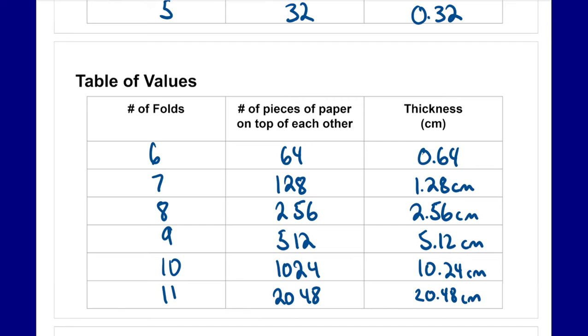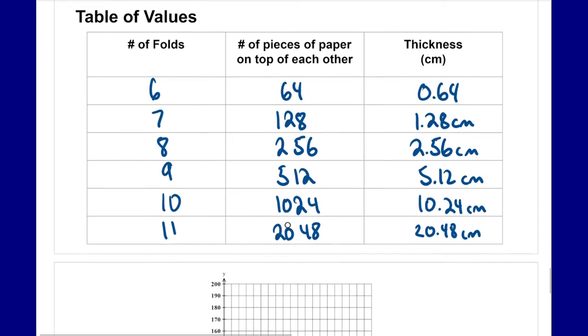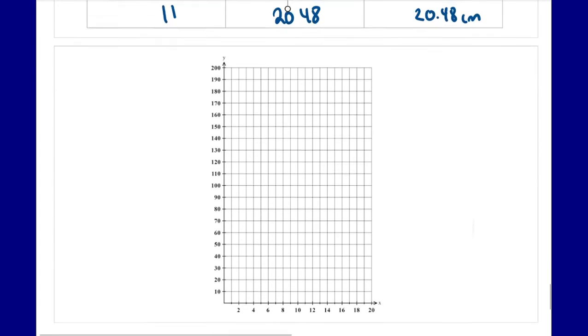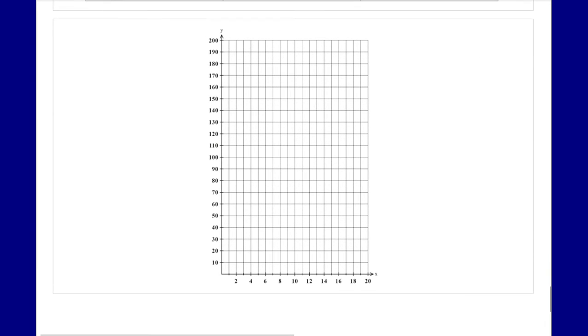So again, you can continue this table, but hopefully you at least see an idea of what we have to do to figure out those predictions. So we can go back now and come up with more accurate predictions, now that we know how the thickness of the folded paper is changing. We can also go through and graph this to see what it would look like.